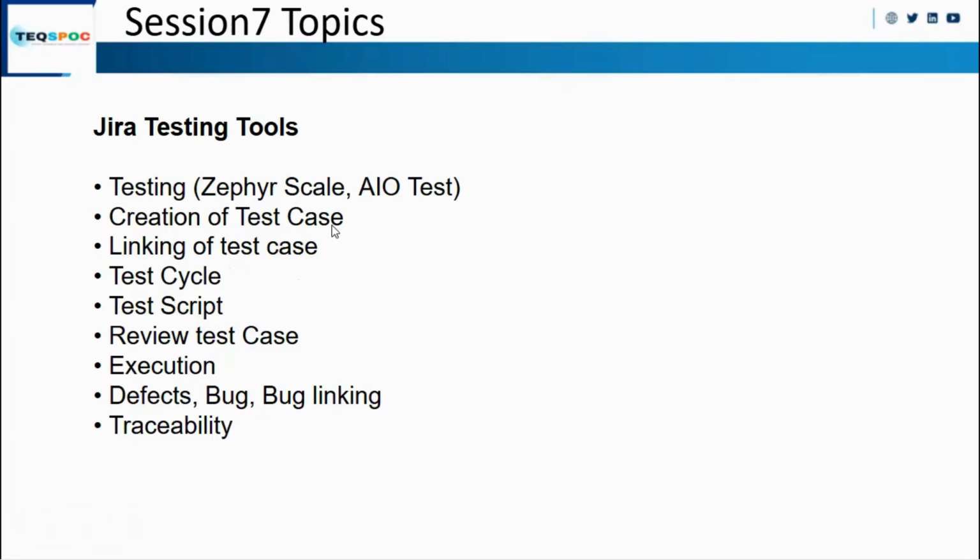Basically, what is a test script? If our story is to search for a product on an e-commerce website, then as a tester you will open the respective site, hit the URL, the site will open, then go to the search. This will be the first test step, which we will write under the test script.